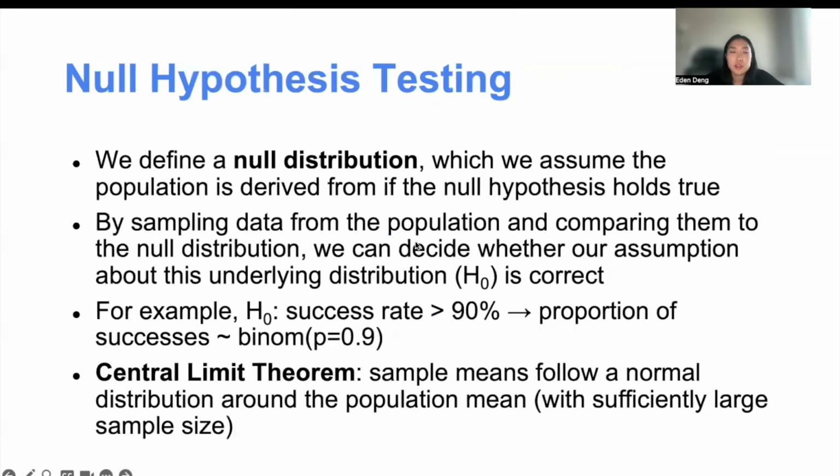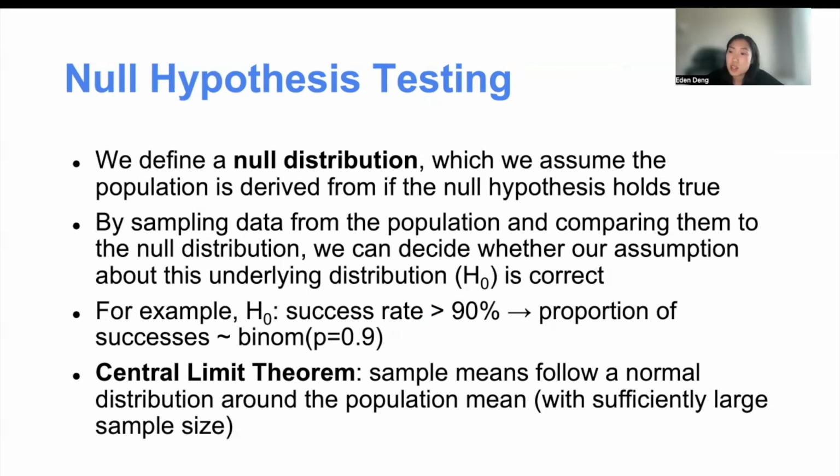So in null hypothesis testing, we're essentially trying to see if our data disprove the null hypothesis. And we go about this by asking, okay, if the null hypothesis is in fact true, then how likely is it that we observed the data that we have? So to do this, we need a null distribution, which describes what the outcome should look like, assuming that the null is true. Specifically, we'll compute a test statistic from the sample data.